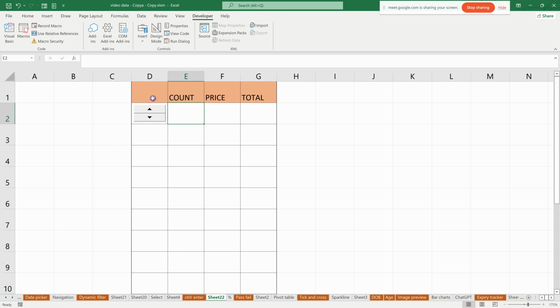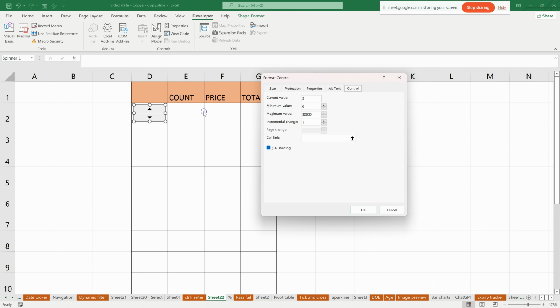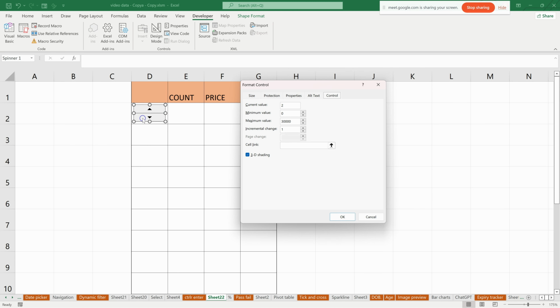So what you need to do, just like you've seen, we went to insert, and then I selected this option here. We have others, like you can also, even in Microsoft Word, create a date picker. There's several things you can change here, and that's why the developer tab sometimes is very important, especially for an engineer like you. Now what I need to do is right click on this, and then go to format control. This is where you're going to control your button from, in short.